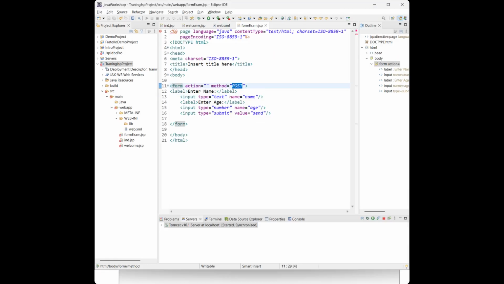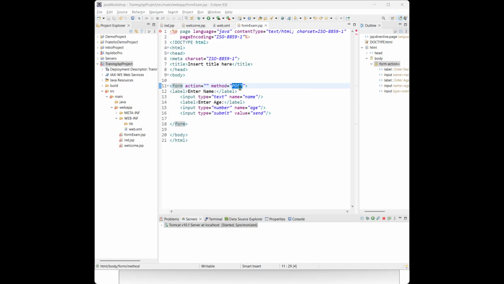The post method sends whatever data is there in the request body. When you use the get method, the data is appended in the URL. So security-wise, the get method is less secure, because whatever data you use will be visible in the address bar.